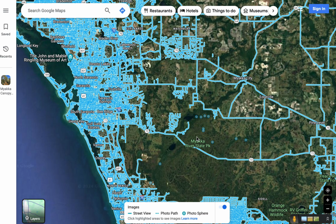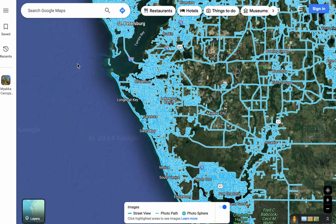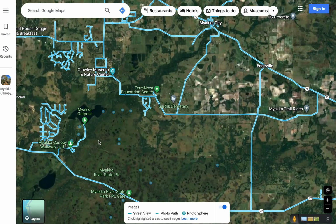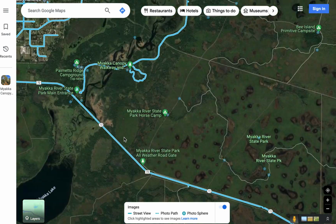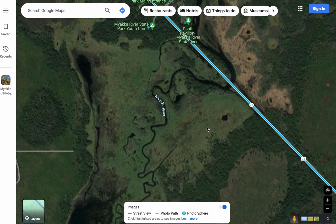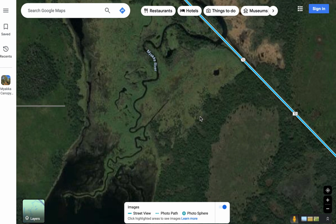And again, we're just east of Tampa, of Sarasota. You look at what's going on, you've got plenty of roads to get there. We're looking at Highway 72 going to the entrance of Myakka. This south end, my son and I did a 16-mile hike. It was a little over that. It was 8.5 out and 8.5 back.